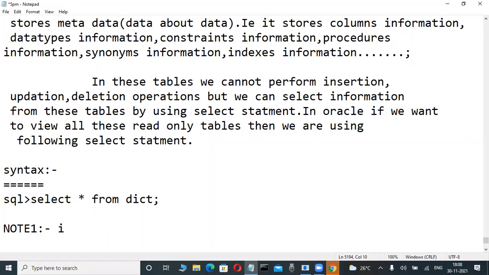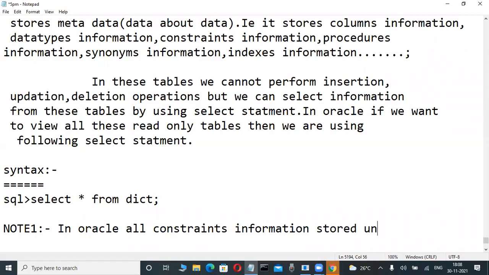In Oracle, all constraints information is stored under user underscore constraints. This is a table. Don't worry. User underscore constraints data dictionary. These are predefined. Okay, we can't do anything. Compulsory, you are remembering this.